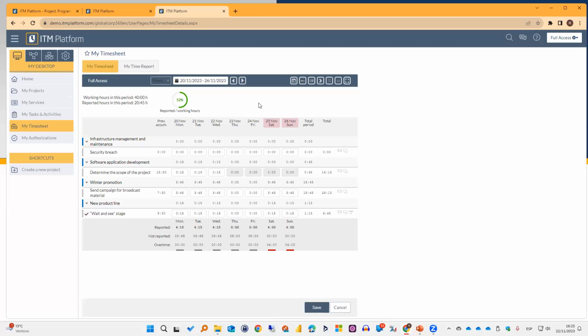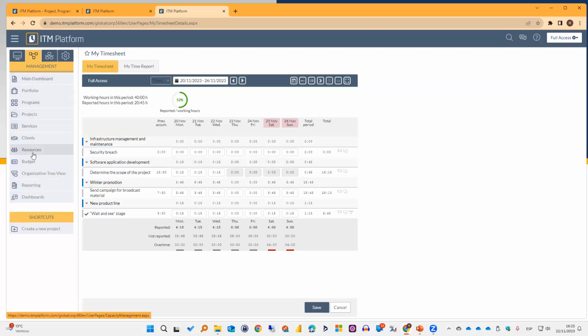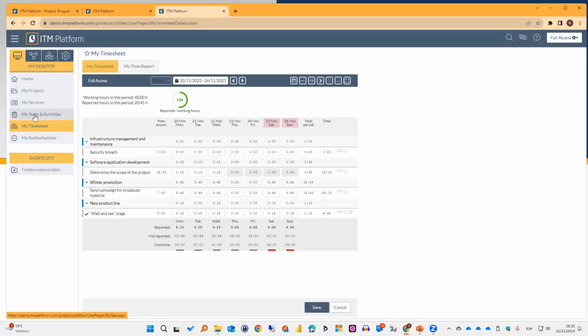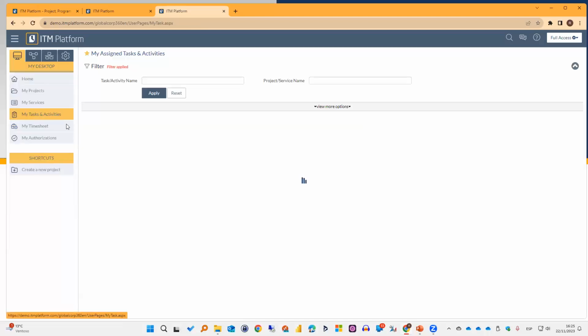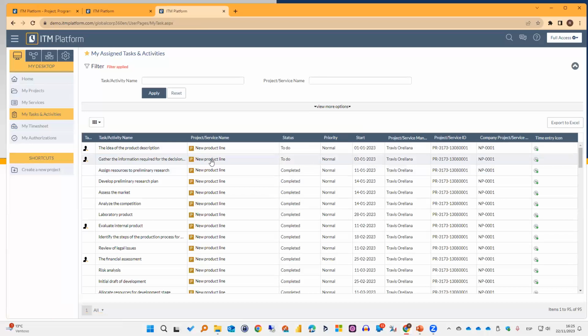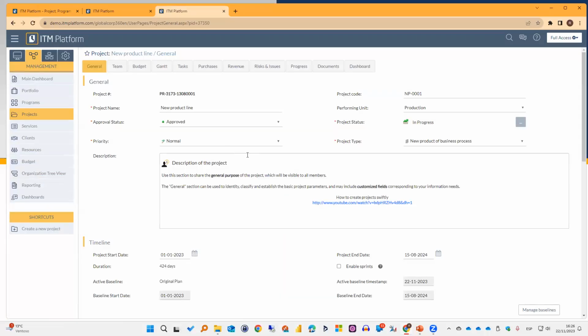The second and a little bit more tricky situation why I'm not able to locate my task is because the project is not on a state that will allow me to enter time. So before displaying the task in particular, let me highlight that part. Let me go back for a second to the project, and actually I can do that very quickly. If I go to my tasks and activities and I click on the project, okay? This is really important. The project status.